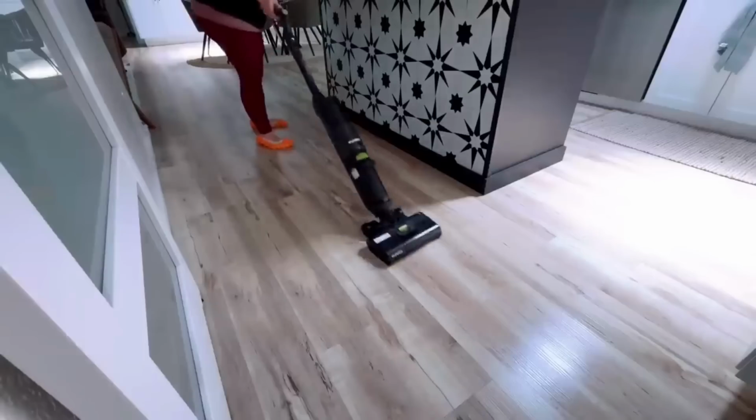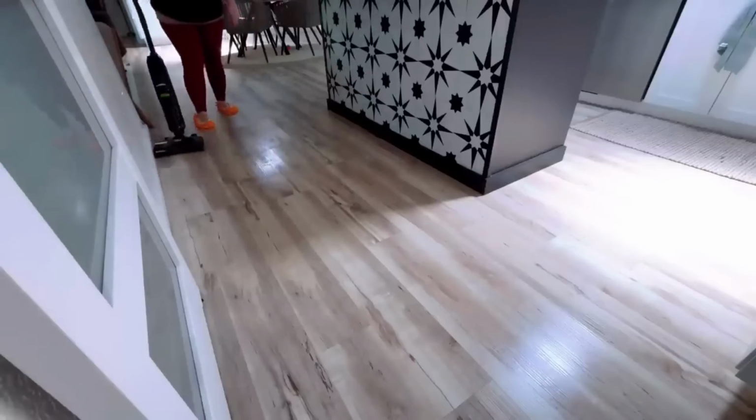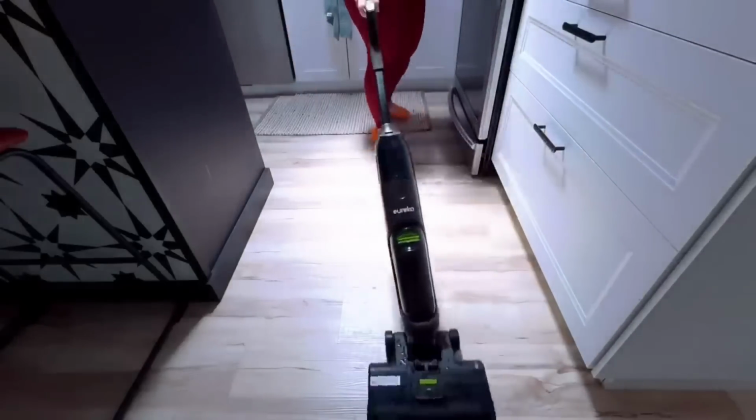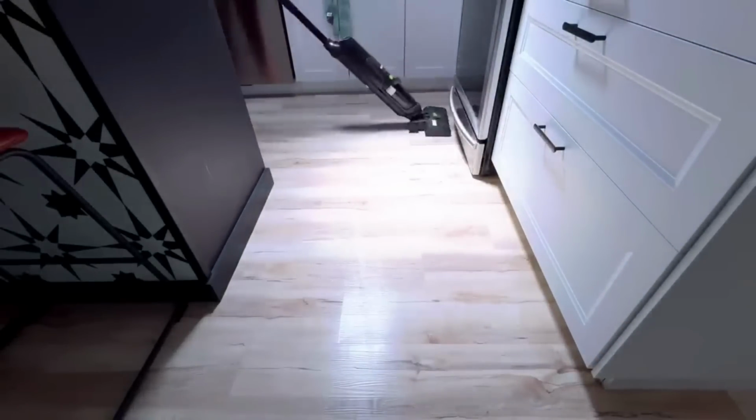And functionality, practicality, and style, for me, it all has to go together. I am someone that, yes, I want my house to be pretty. I find it easier to maintain a clean house when I find it pretty, because I want to actually keep it looking that way. But it also has to be functional and practical. So that is why I finally pulled the trigger and got a new one. But very, very happy with this one.